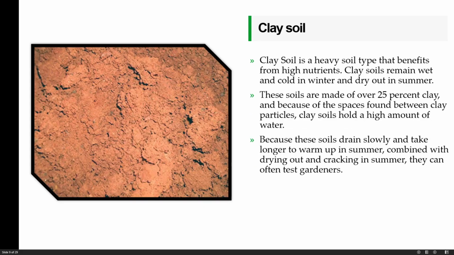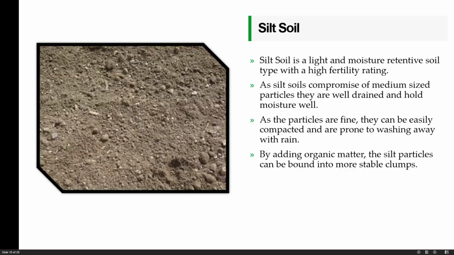Okay, so because this soil drains slowly, ibig sabihin nag-hold sila ng moisture, diba? Kaya hindi natatrap yung tubig doon, kaya hindi kagad na-drain. So that is why medyo mabigat-bigat siya, medyo massive siya ng konti compared to the other soil. Like dito silt soil, ito ang mas buwaghag.